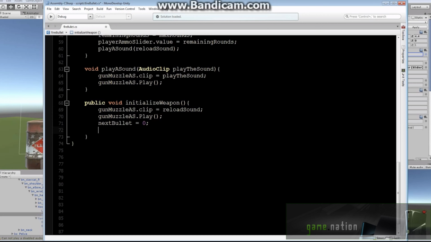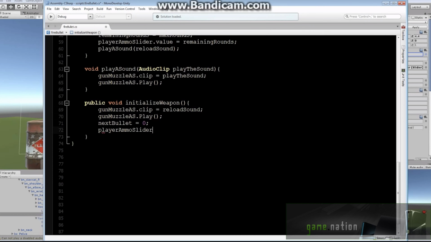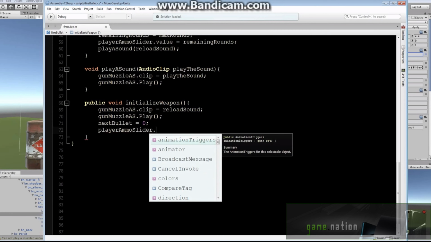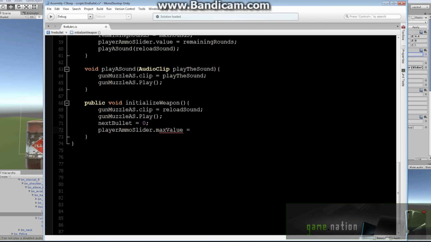All right, so that's great. It can fire right away. I also want to set up my ammo count. What did I call it? I call it player ammo slider. I want to set up my player ammo slider to reflect the fact that we've got a new weapon, right? The LMG holds 100 rounds, and the flamethrower I set up, I think, to hold 10 rounds. So I want to make sure that it's reflected there. So my player ammo slider max value is going to be equal to our max rounds. Is that what we call it? Yeah, max rounds. So the maximum number of rounds that this given weapon can have.